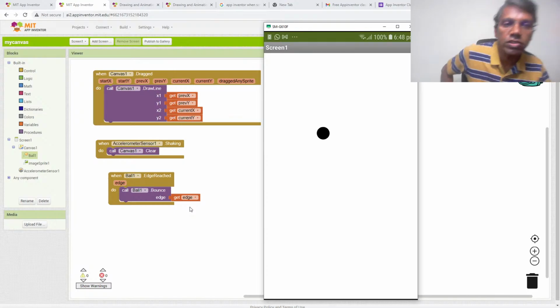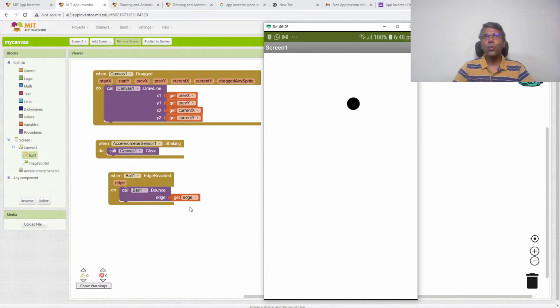So we know that it got stuck before, and now we are able to see that whenever it reaches an edge, we have just told it to bounce the way it happens in natural physics. So you got pretty much a bouncing ball, which will hit the edge and come back at that angle, whatever the natural angle is. And so you have a bouncing ball. If you think that the speed is low, we can increase the speed. We can do a simple thing. Whenever it reaches the edge, say you want to increase the speed.